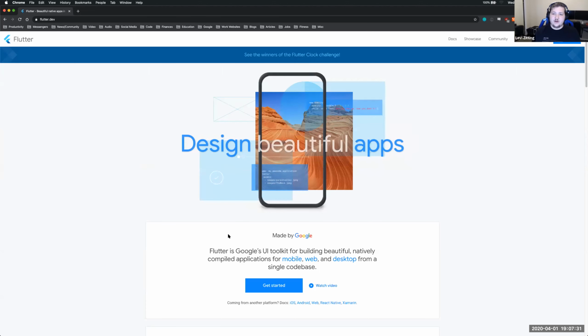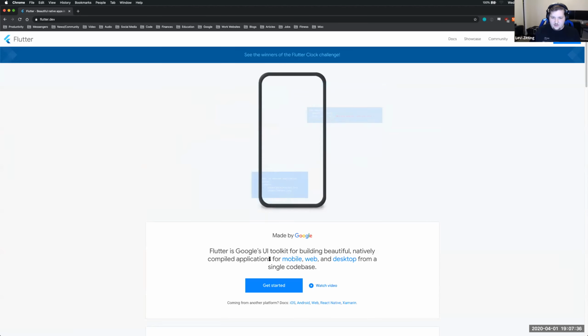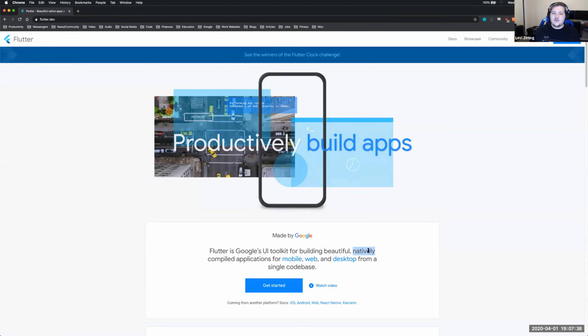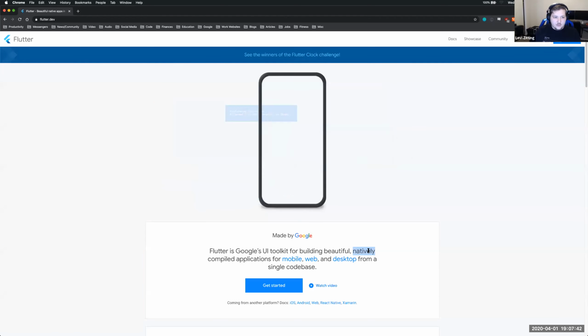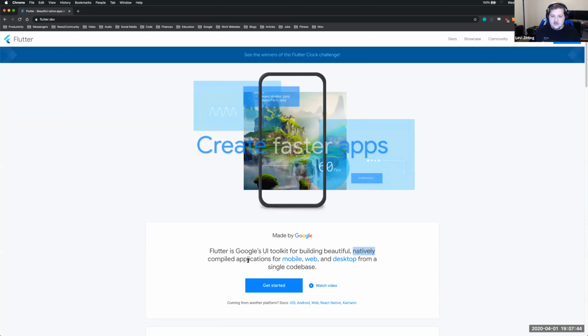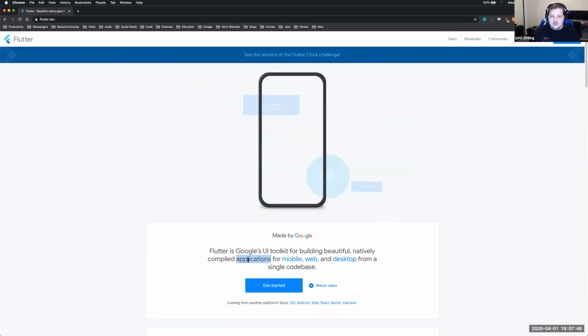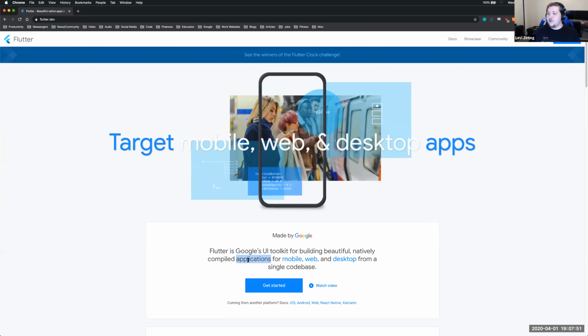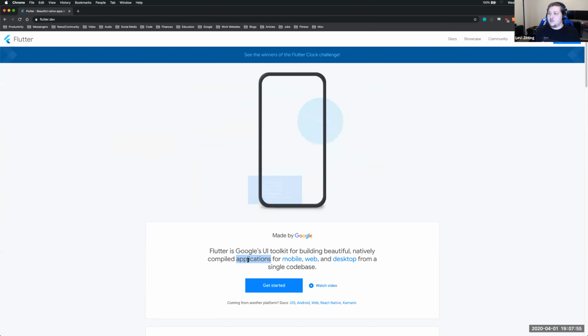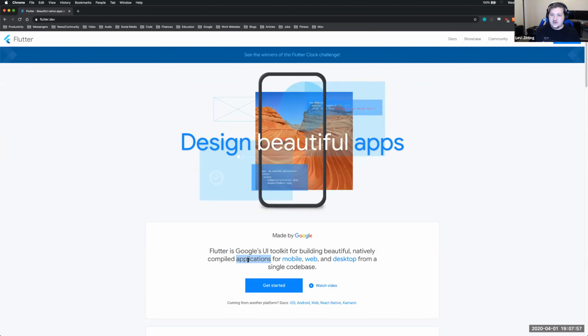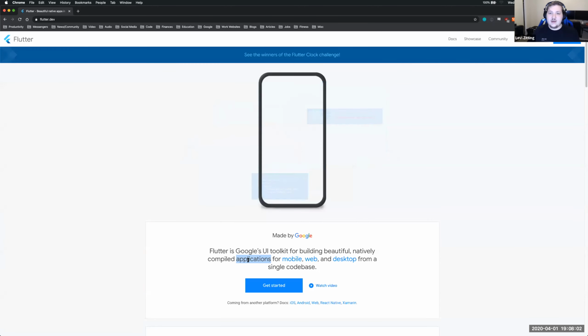Another great reason that Dart is a great language for Flutter is this part that you talk about right here, natively compiled. And that's because the Dart compiler actually compiles into native machine code. It isn't an interpreted language like JavaScript is. It's compiled directly into native machine code, which they call AOT compilation, or ahead-of-time compilation. But Dart also has another side. It has a built-in JIT compiler, which stands for just-in-time compilation.